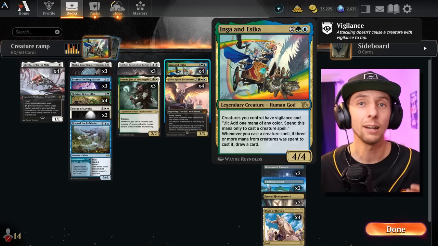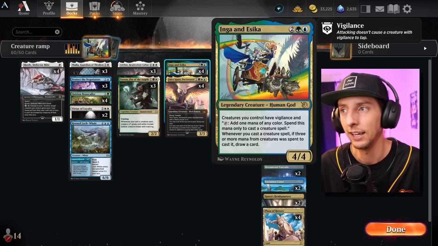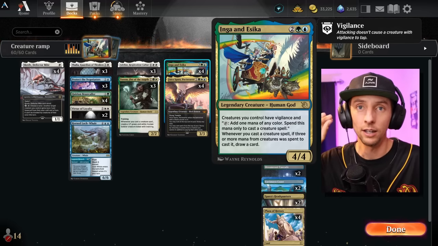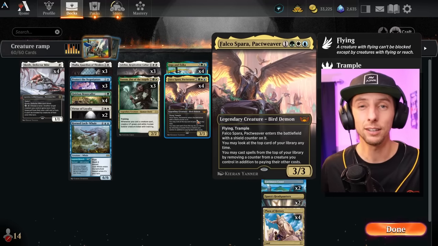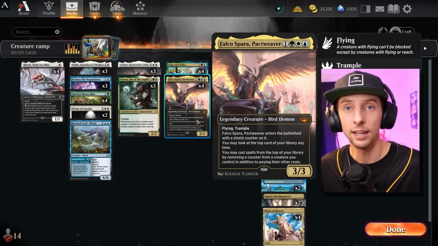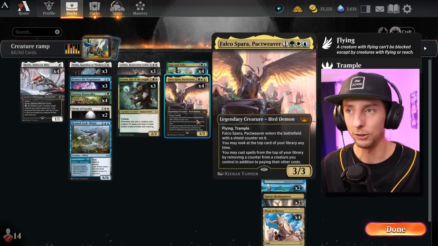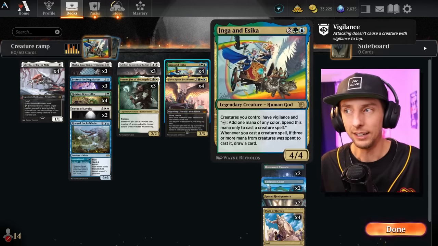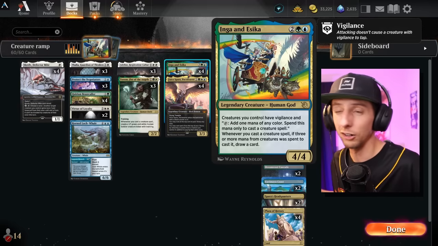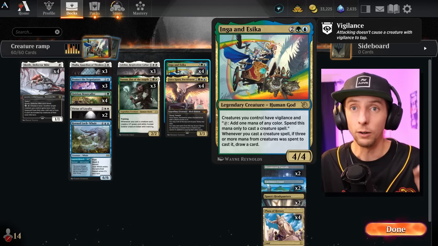And you can attack in with your creatures and then do all of this on the end step because of the vigilance mechanic. It's really, really wild if you build a deck full of creatures, which we did here today. And then Falco pairs amazingly with this because you can play cards from the top of your deck as long as you're removing counters off of your creatures, which we're gonna have plenty of counters in this build. Trust me, that's never an issue. And then if you cascade that with an Inga and Asika, I mean, you're drawing cards, you're playing cards from the top of your deck. You'll have a battlefield full of creatures really wide, really, really fast.